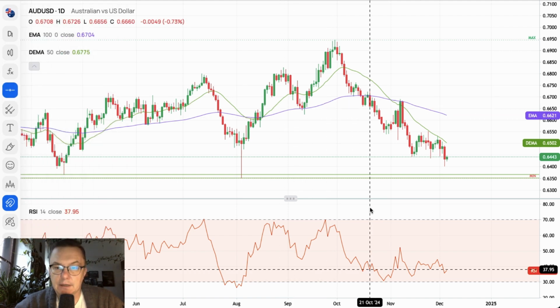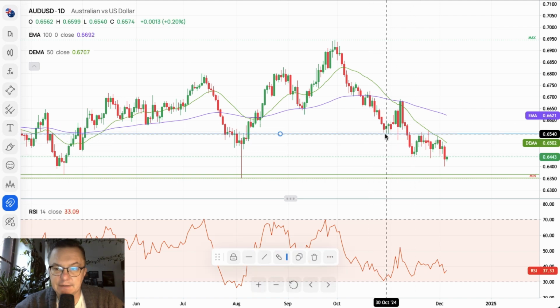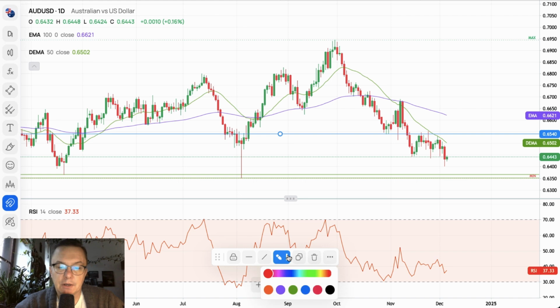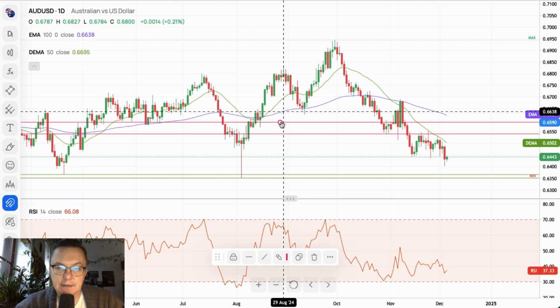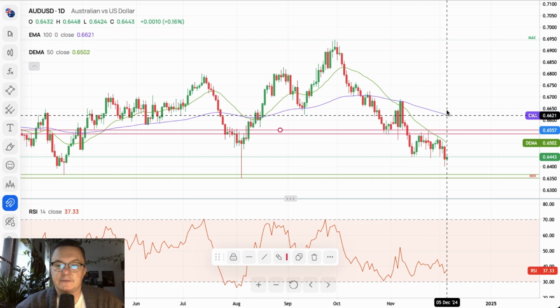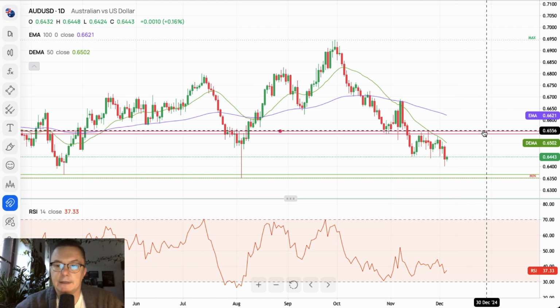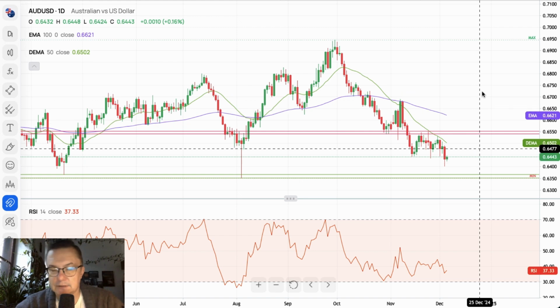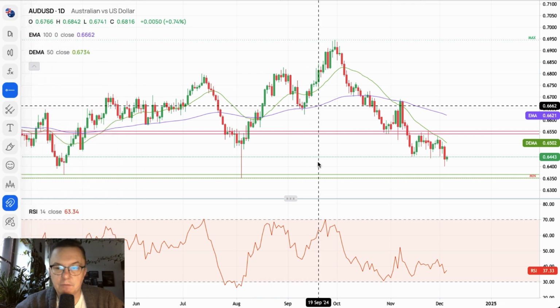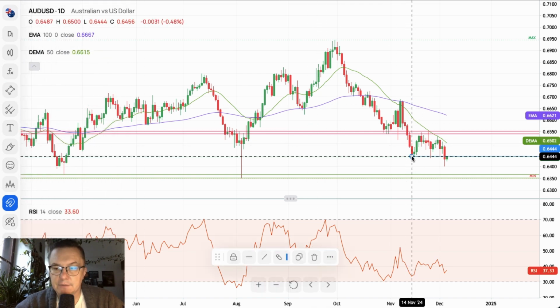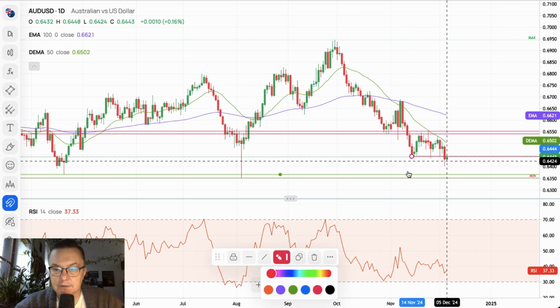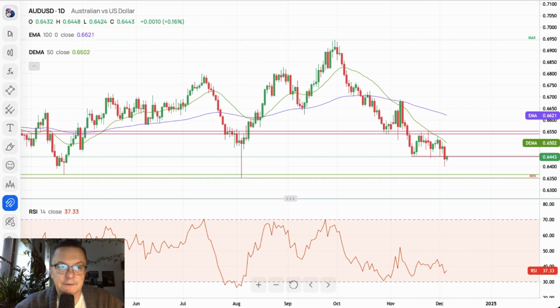The major technical resistance is now located roughly around this level here, or 6,540. So this is the technical resistance, and it looks like something like this. Please notice the fact that without breaking above this level, the market cannot return to any sort of uptrend, even in the mid-term. More likely, we will see another movement to the downside on the Australian dollar, as long as 6,444 is not violated, and the target is, of course, the local demand zone here.